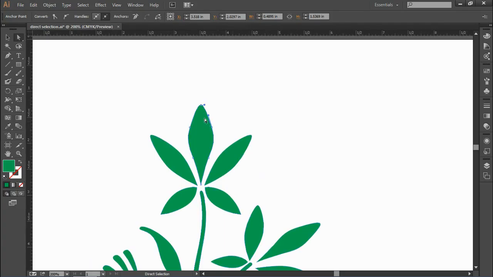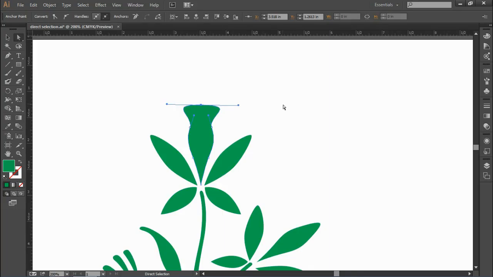Now I'm going to take, let's say, this one here. See, when I move my mouse pointer on it, it gets highlighted, and I click, and I can see a few things are happening. I can see that the anchor point is selected, and these two control handles are now selected. And I can pull one of these handles. You see, when your mouse pointer goes over the handle, you get the little pop-up that tells you handle, so you know what you've got. And now I can drag this out. Right, so here's a Bezier curve, and I'll take this other handle, and I will drag it out. So now I've kind of changed that leaf a little bit.